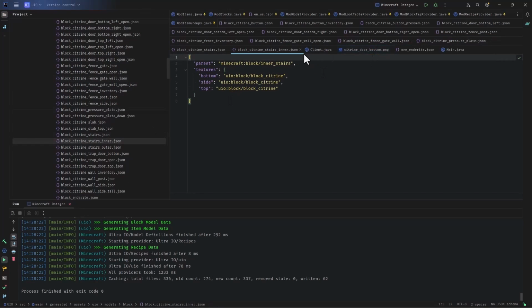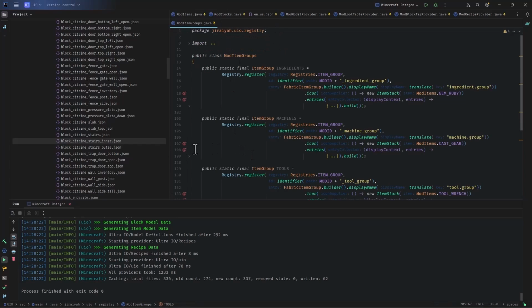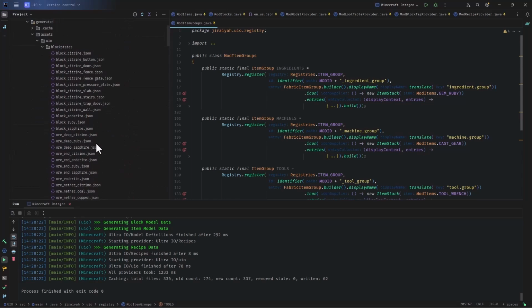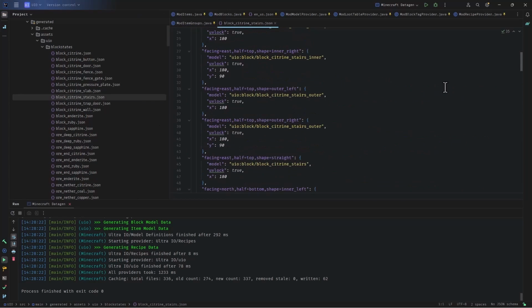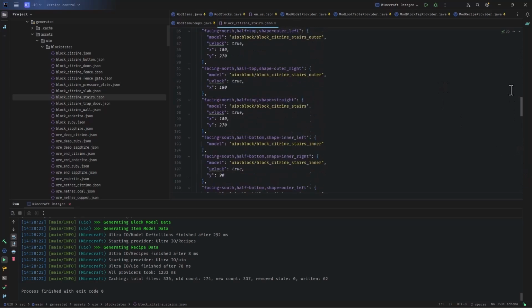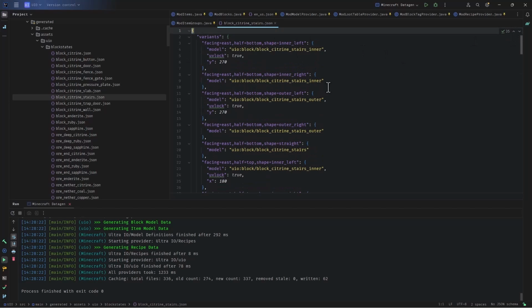Okay, so let's close all these and let's take a look at something really interesting. Now, if we come back, take a look. Block citrine stairs. Ready? How crazy is this? Well, actually, it's not crazy. If you take a look, what is going on here? It's a very good example for explaining some JSON modeling.